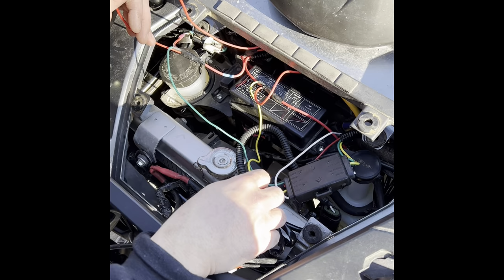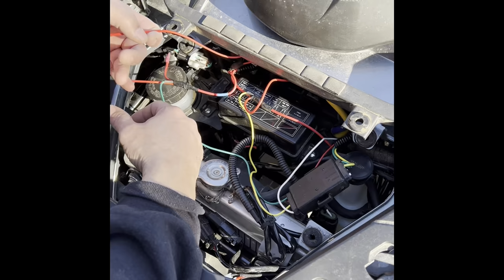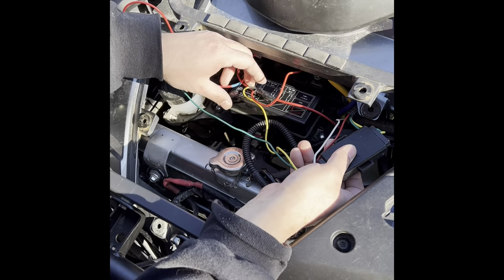And I tied three wires in because this other red wire is running to my dash for the turn signal on the dash. And the same thing with this one. It's got a red wire because it's coming to the dash. And the yellow one is going to the Hopkins. The red one is from the turn signal. And then that's all we need for that.